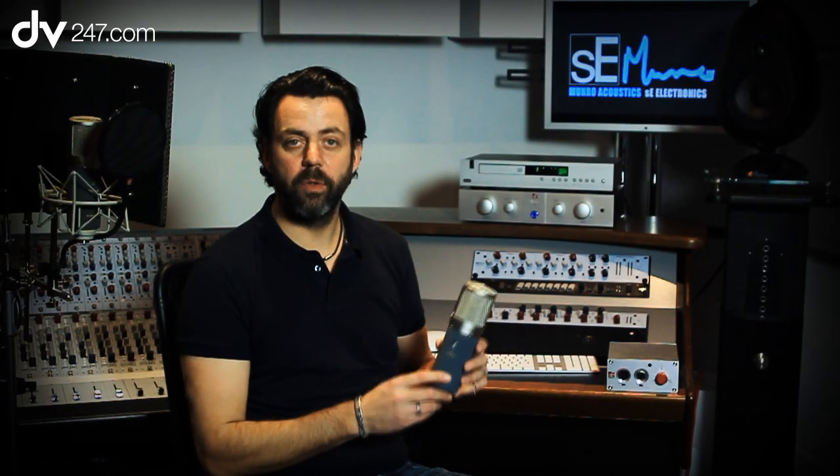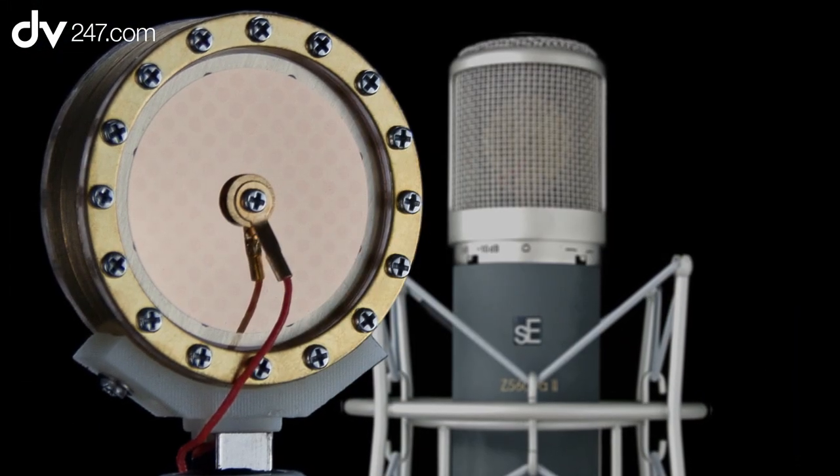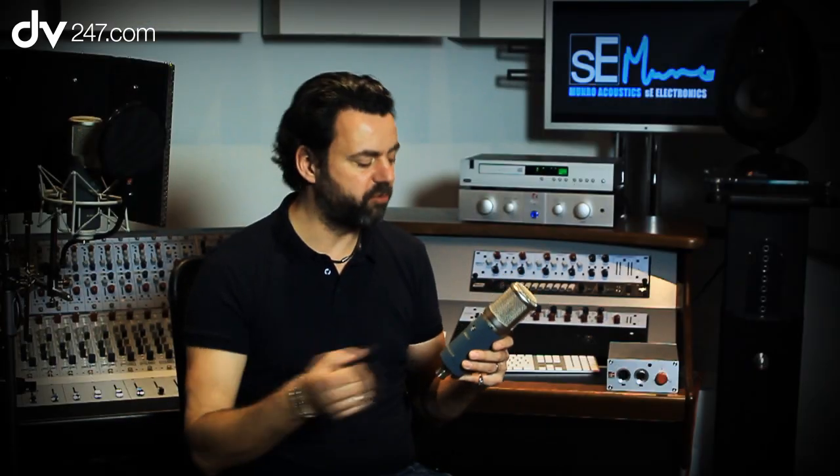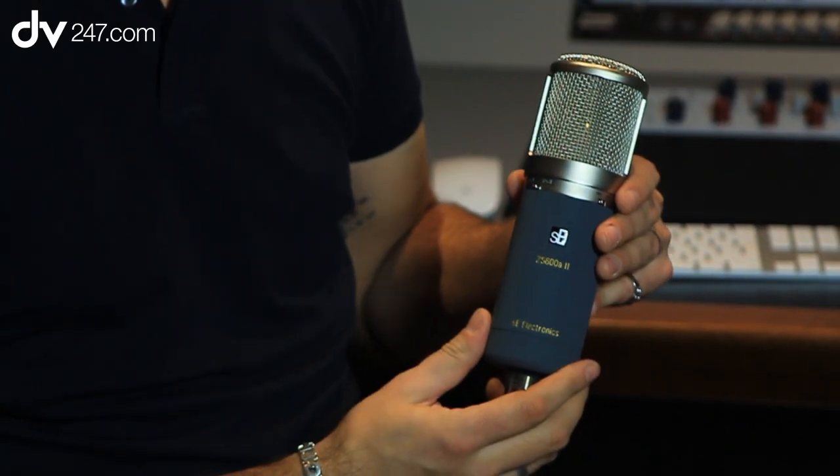The mic itself, like all SE microphones, has a hand-built capsule. In this case, it's a 1.07 inch gold sputtered diaphragm. And it gives you a really nice, warm, but also quite neutral sound. So it's good on lots of different applications.